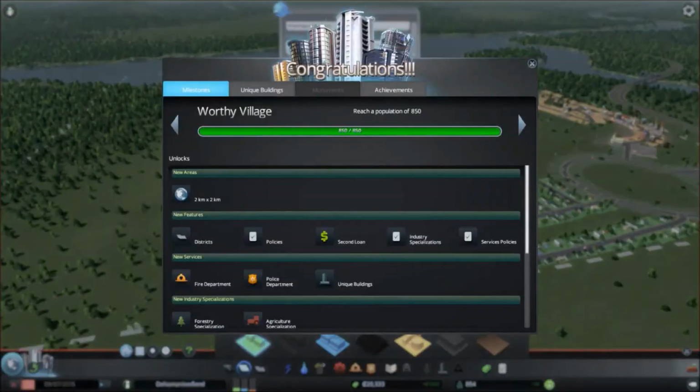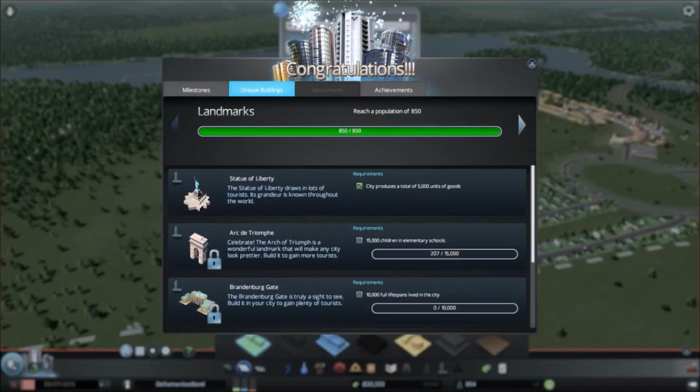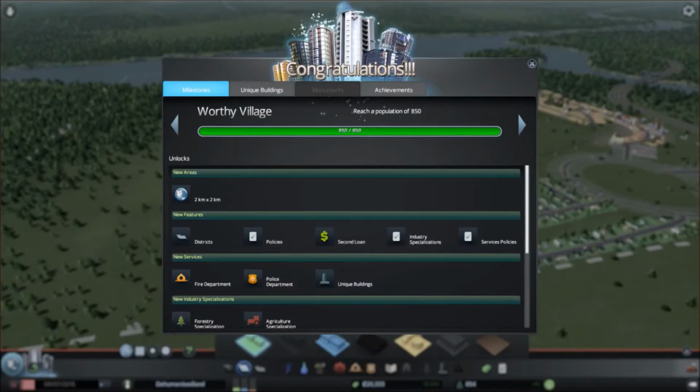And they can live in... Oh, we're now a worthy village. We can actually create the Statue of Liberty, which we won't bother yet. We can unlock a new area. We can expand our town already. We won't bother doing that yet. It's essentially a waste of money at the moment. We still have plenty of room to build with here.